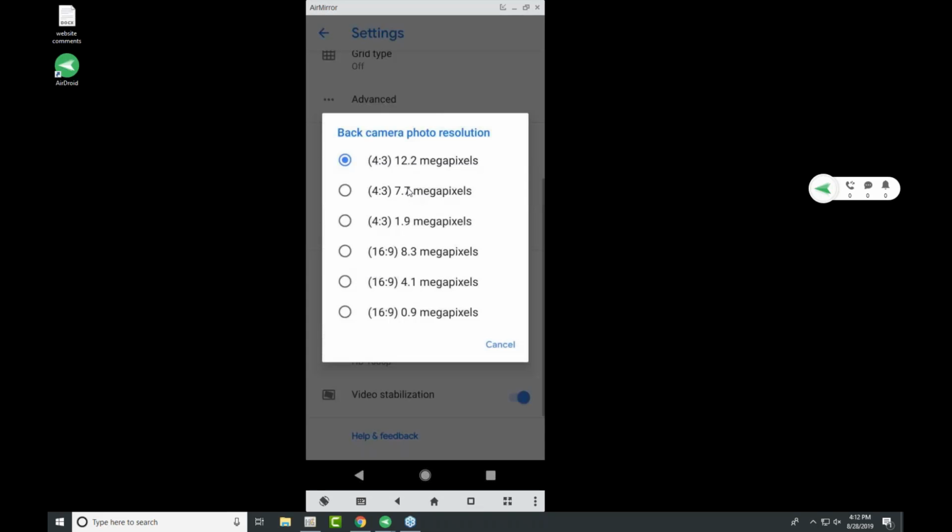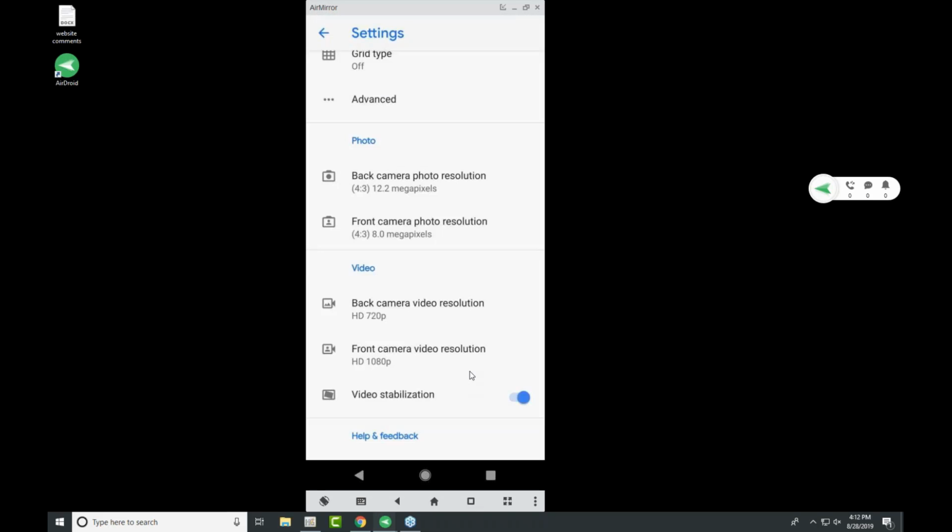If I go in there, I can see what the options are for my particular phone, and it actually has an acceptable megapixel setting, but oftentimes that's just not the case. So there are other reasons to use an alternate camera app, even if the default camera app on your phone has the right setting. I would typically say that the primary reason is if you make all of your settings really low on the standard camera, you might take pictures of everyday things that are more important to you.